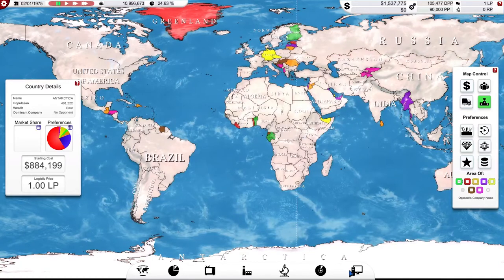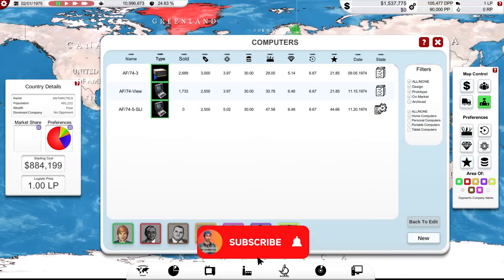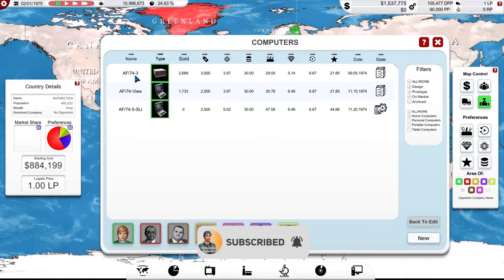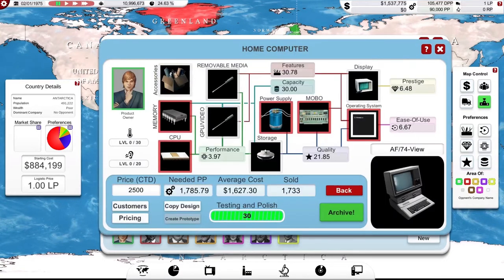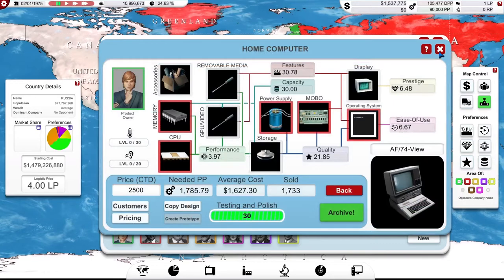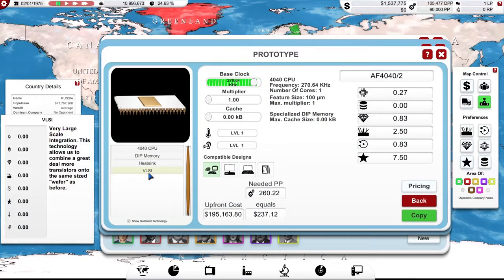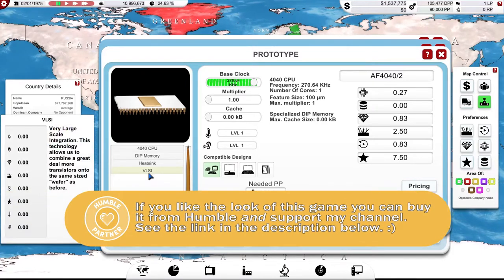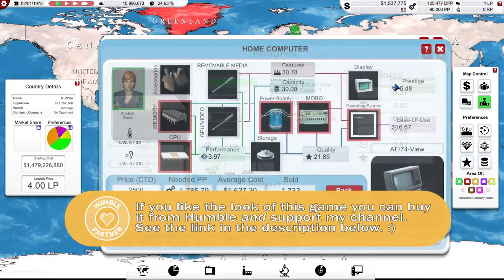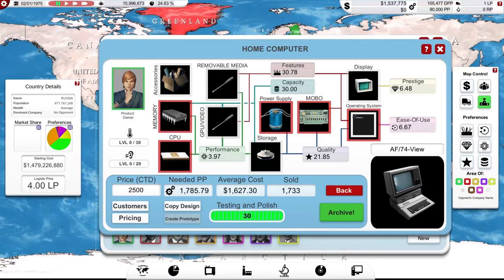Let's have a quick poke before we get the game running at where we are. Let's have a look at our current machine models. We've currently got two machines being sold, the AF743 and the AF74View, because it came with a display screen, look at that, and not just blinking lights. Now, one interesting thing about these is that this also includes, I think, on things like the CPU, yeah, VLSI, very large scale integration. It tells you there in the little dialog box on the left, which makes manufacturing cheaper, which is very handy because being able to manufacture computers for less and still sell them for much the same price means greater profit. And profit is certainly what we need at this stage of the game.